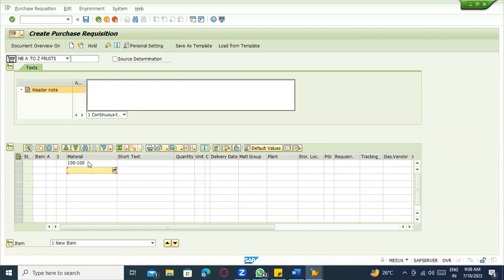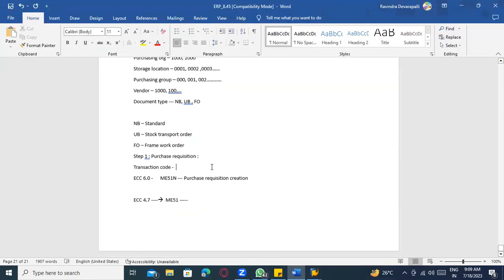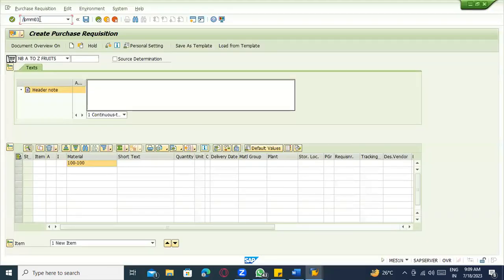If you want to see what kind of material and what kind of information there is, you can go to MM03, Material Master Record. Yesterday we discussed how we can see it: MM01, MM02, MM03. So this is the Material Master Record information. If you want to see the Material Master Record information, you can go to MM03.